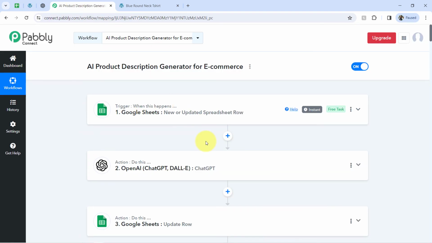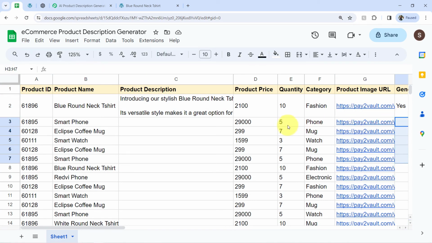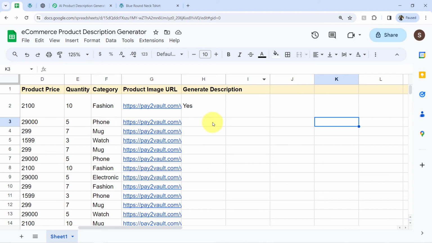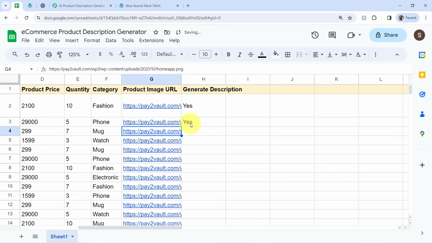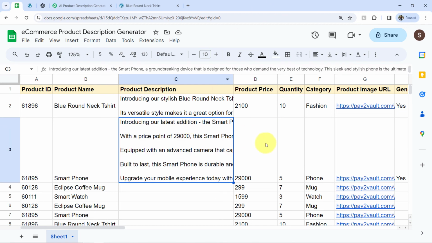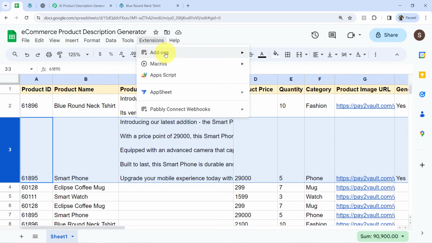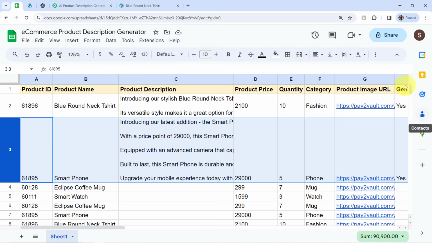Yes, now onwards what will happen? Every time you add yes in this particular column, let me even show you that column, every time you do this, you will notice the description for the same product will be generated here in just a few minutes automatically. Okay, and currently I have shown you how this automation can work in real time based on my instruction. Basically, as soon as I provide this instruction as yes, this automation works in real time.